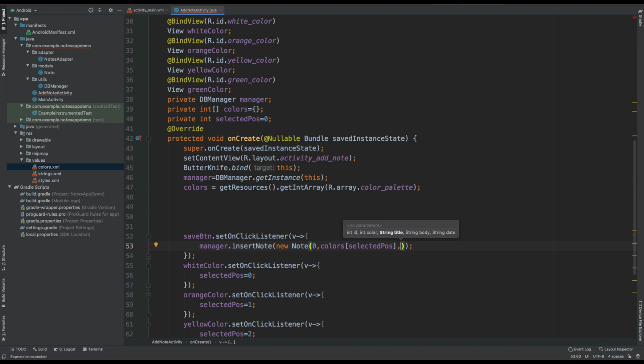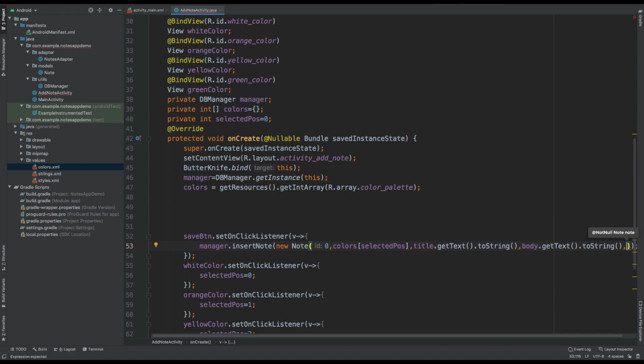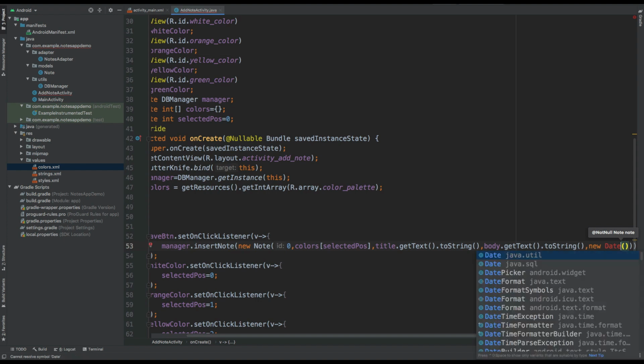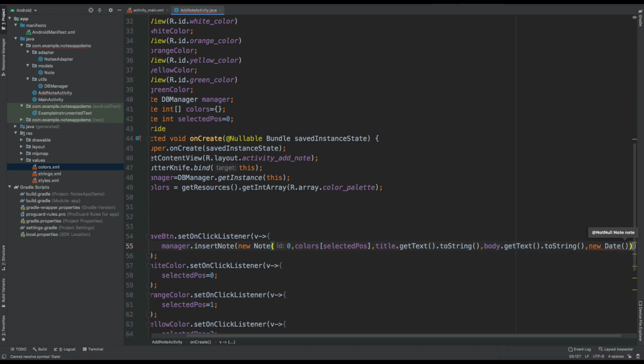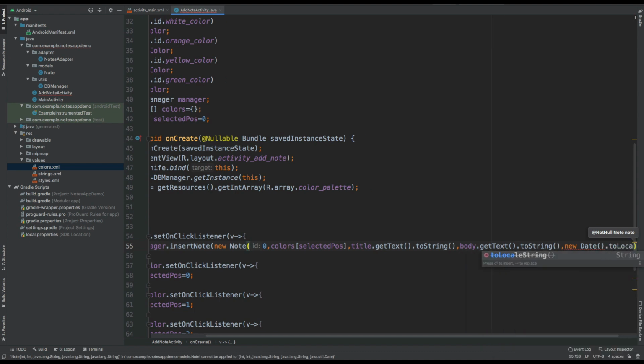Now it's the title, so title.getText().toString(), then body.getText().toString(), then it will be new Date().toLocaleString().